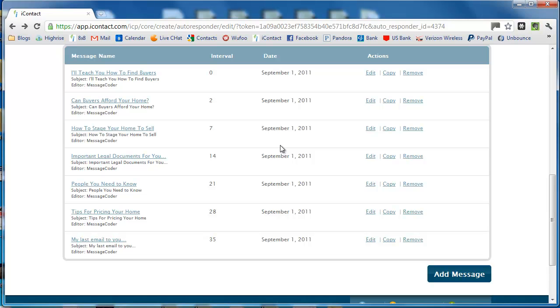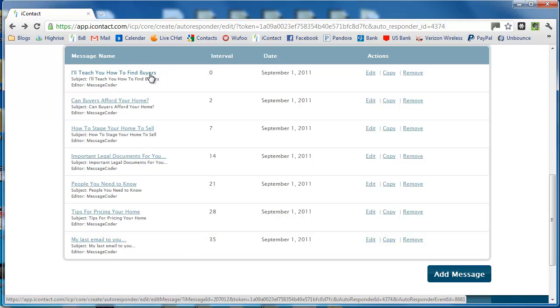So I have a whole course, a workbook that contains all these emails and has more instructions. This course is more designed around the application of how to actually execute it. So as you can see here, I have these different emails set up in the intervals. And we'll go to the very first email, which you'll find in your workbook, is basically the introduction video, letting them know that you'll be sending them a video every week, teaching them how they will find buyers.